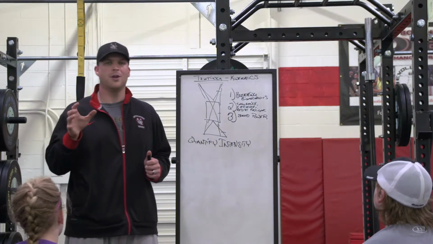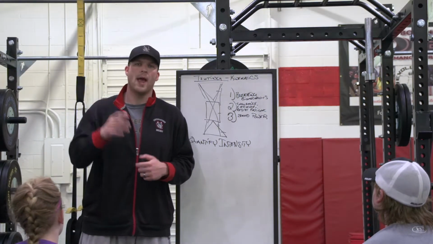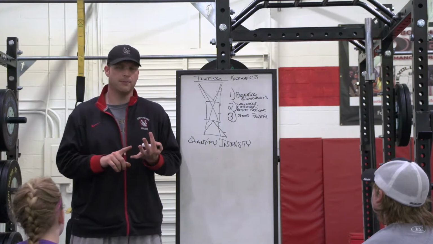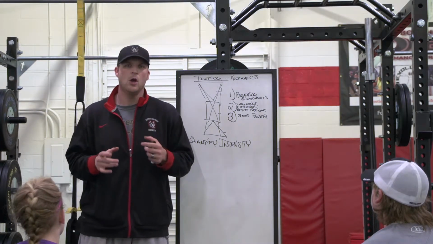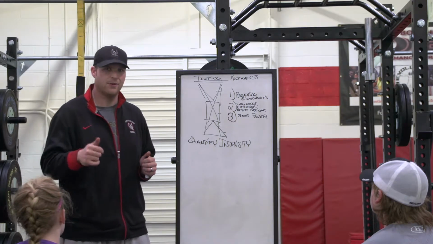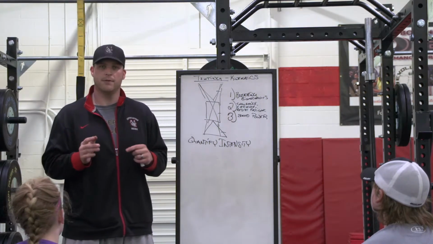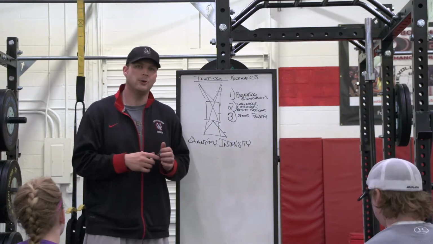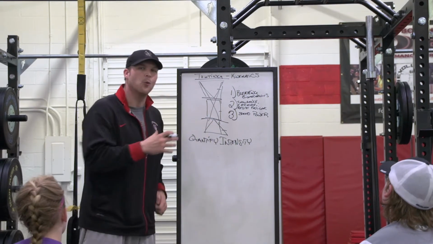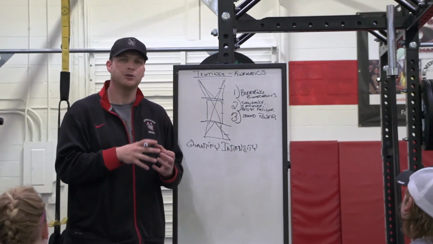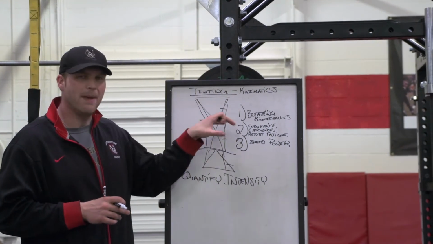We'll also look at goniometer measurements through internal-external range of motion. We'll look at sport-specific movement patterns through our Opto system, which is a laser and video analysis. We're able to track coefficient of variance on the right and left legs, but also compare that coefficient of variance right to left. So we're really looking at asymmetry and how these three girdles are working together. Are they functioning optimally? Where along these three areas can we make those adjustments?